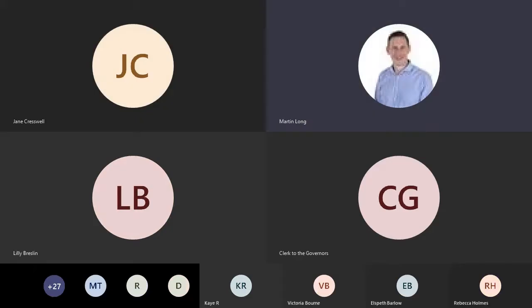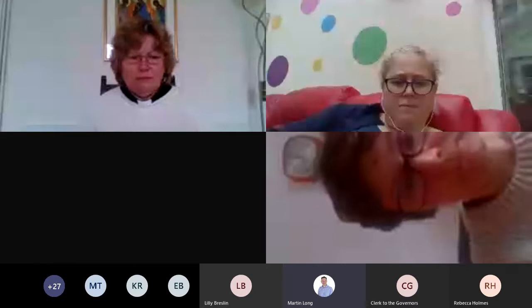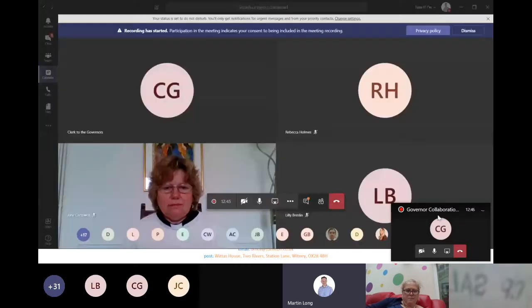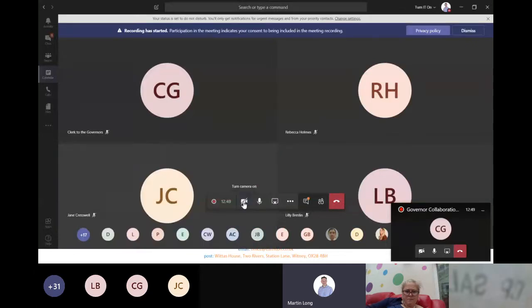Make sure that your cameras are off and also that your mic is muted. For those people who aren't familiar with Teams, let me just maximize my screen. So some of you will be able to see yourselves now. On the floating bar in the middle here, which is the meetings bar, you need to make sure that your camera has a line through it. That means the camera is turned off, and also that your mic is muted. I won't mute mine, otherwise you won't be able to hear me. We'll talk a little bit further about how that bar works as we go through this afternoon, but that's just to get started.